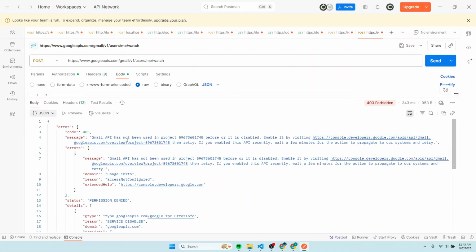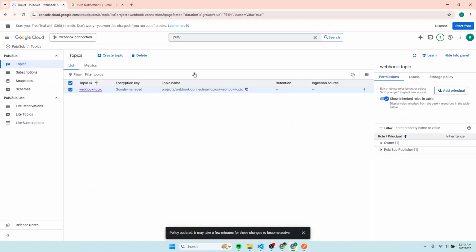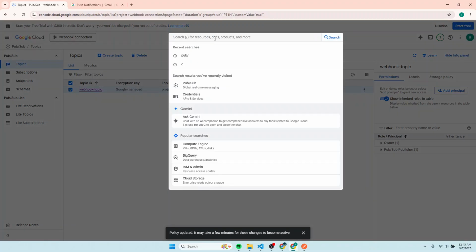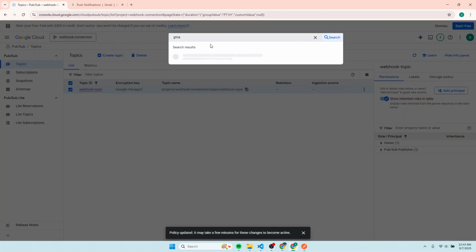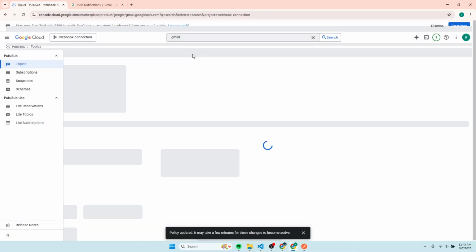So Gmail API has not been used in the project before. Okay. All right, I know what that is. You also need to activate the Gmail API. So just type Gmail API within your console and select this Gmail in the search results.